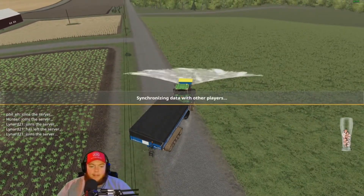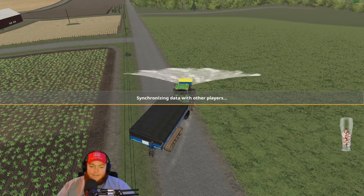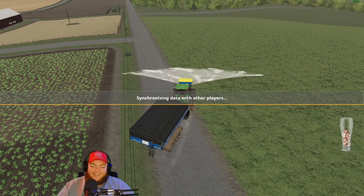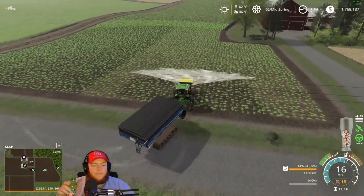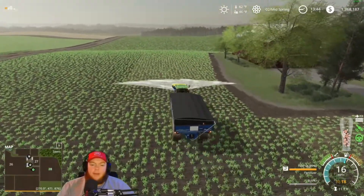Oh, this tractor's pretty nice - I've not really gotten to use this tractor. Leonard, it's your tractor, that's what I keep hearing. Hey, Carson likes it too - maybe we have to get another one. We gotta complete the trifecta first. I think we need an RX more than we need an R. That RT is really nice though, have you seen that one? We need the wide tracks on that - I don't like the skinny tracks. Those are 20-inch tracks, and the 120-inch axle spacing.